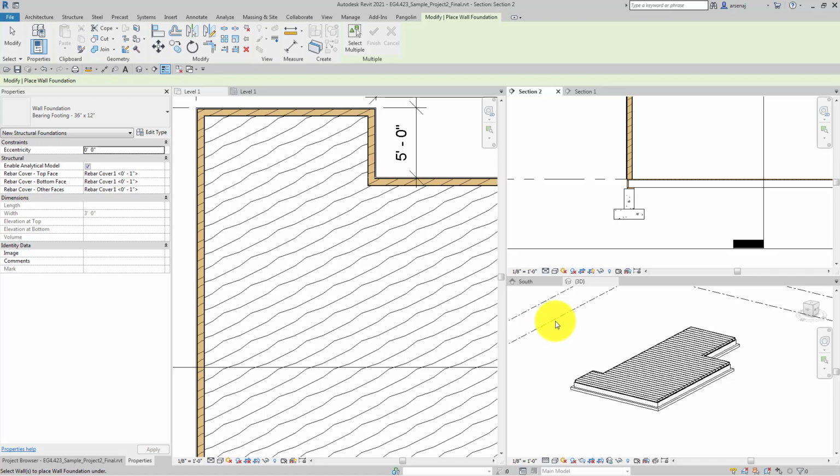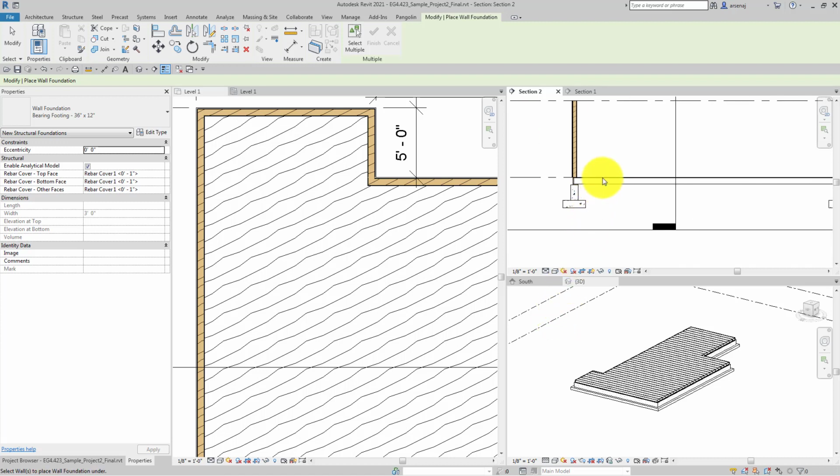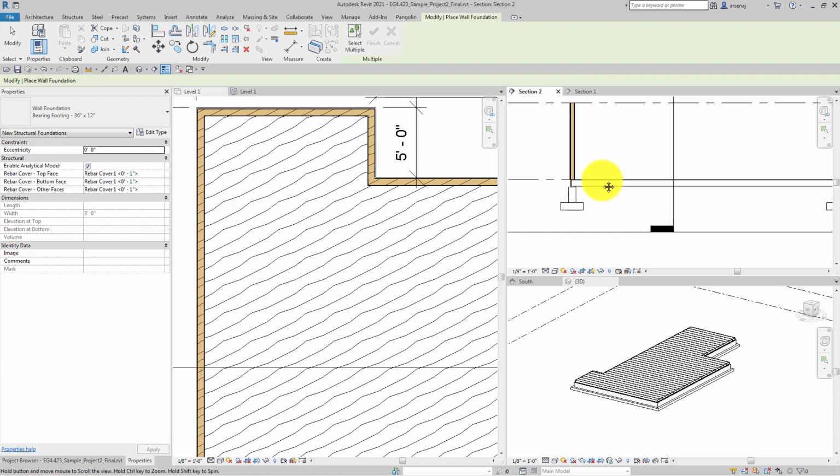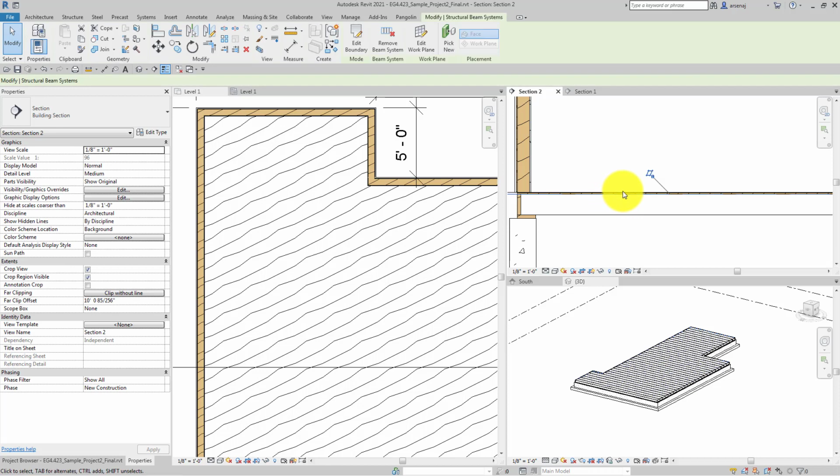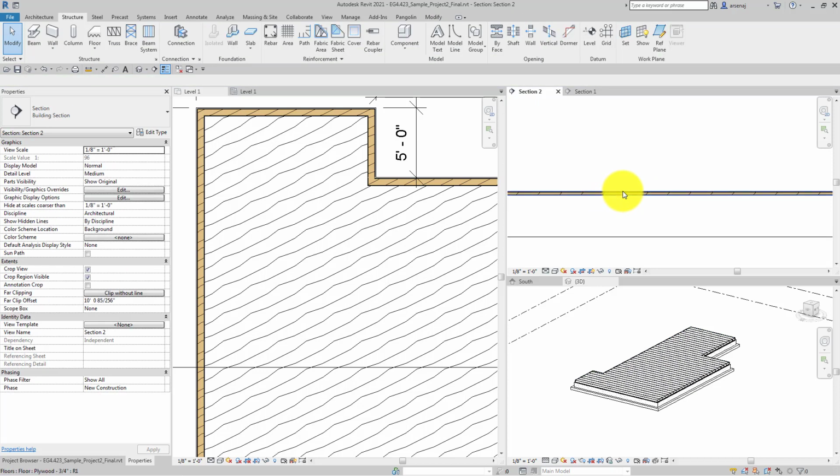So in the last video we created our floor plan, added the floor beams, and added the floor assembly, and we created this floor layer with the plywood that's going to be on top.